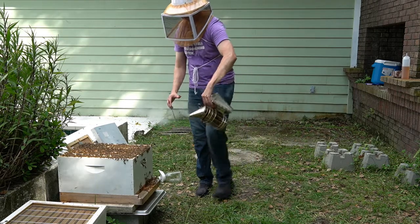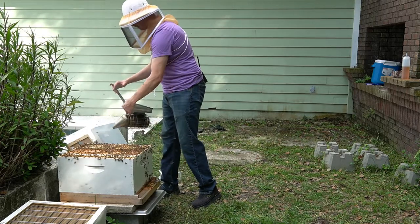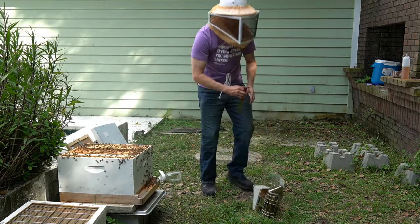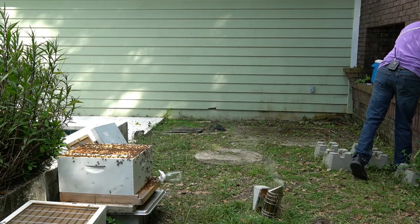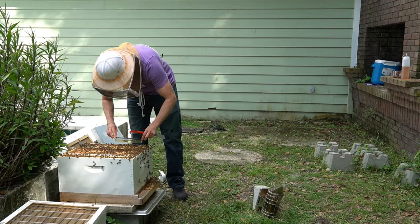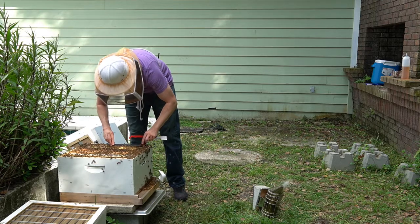All right, now we have this tricky process of trying to put the queen excluder on without killing the bees. Actually, I still need to put the traps in.